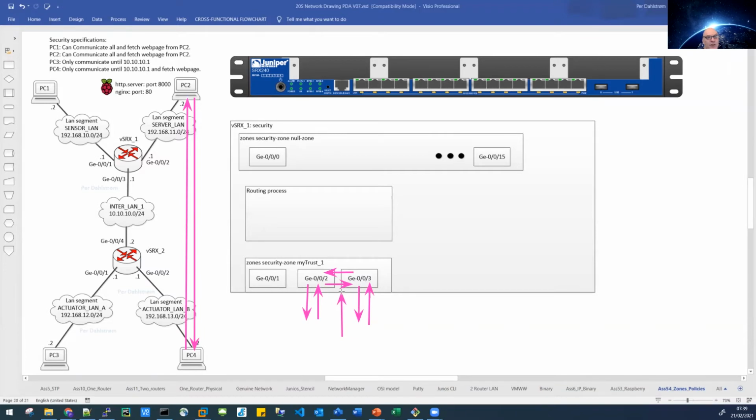How do we configure that? We can put that in another way, that HTTP traffic is coming in on G003 and is going into the routing process and is allowed through the routing process, and the routing process decides that this traffic has to go out on G002, and that is allowed. It's going over to PC2 as it should.